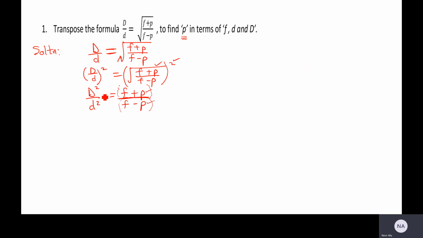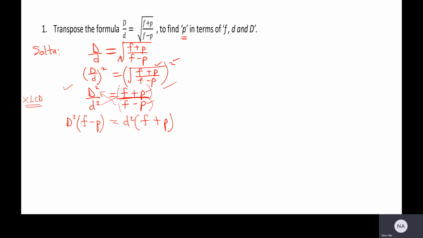And that's where the LCD comes in. In this case, I'm going to do the quick procedure of cross multiplication, and it's only possible in this case. When do I do cross multiplication? When there's one term on the left-hand side and one term on the right-hand side. Then the denominator of the one can cross to the numerator of the other, and likewise on the other side. Or you can do it the long way by multiplying by your LCD, which I'm not going to indicate.